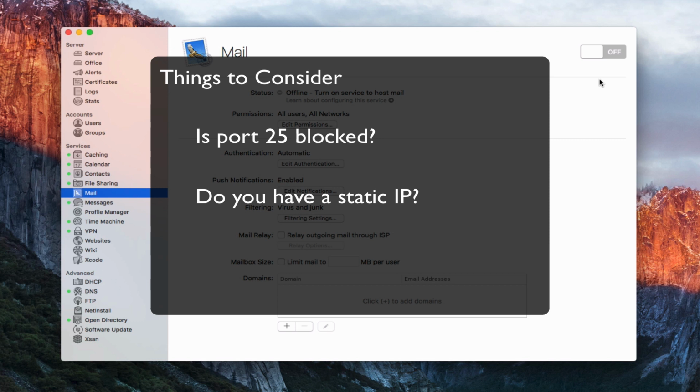The second thing is do you have a static IP address or not? So do you have an IP address that doesn't change? Now, I know with a lot of dynamic IP addresses, they usually don't change that often. But when you're relying on email, if your IP address does change, you don't get any email until you update all of your DNS to be pointing to that new IP address that you just got assigned. So it's probably not a good idea to host a mail server, especially one that you rely on, if you don't have a static IP address. And so again, that's something you'll want to contact your ISP on.